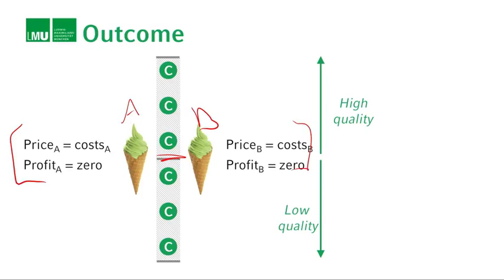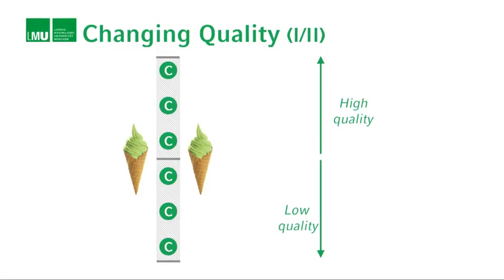So firm A and firm B are thinking about what to do. Now, what could they do? Well, as we know from the previous video, they might just move locations, right? So if they're currently located at the same place in London city center, for example, then moving away might be one option. But these are stubborn people, right? These are stubborn ice cream sellers. They don't want to move, or they don't have any opportunity to move. So one thing they might do is they might just change the quality of their products.